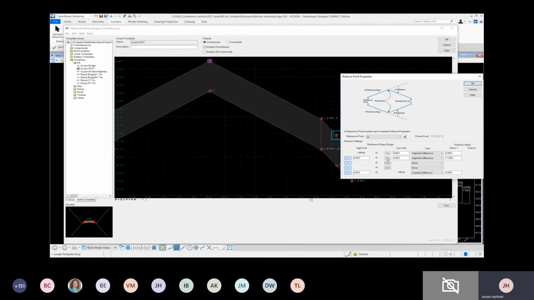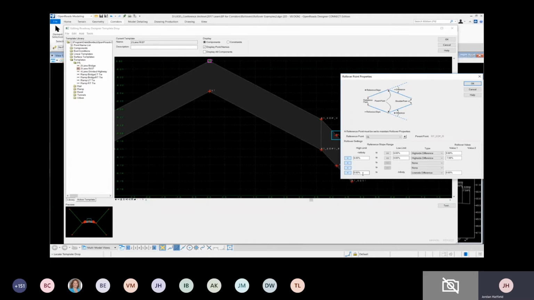However, we have a different scenario here. When we go from 6% down to 0%, we would like that to be a -7 algebraic difference, as we saw in the previous example. So we have two scenarios, and this new enhancement allows us to switch from one scenario to another without additional creating of points, component display rules, and making of switches, and making a very complex template. So this really simplifies matters if you have to deal with your shoulders in this way.